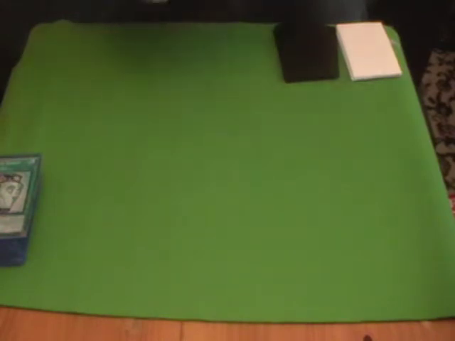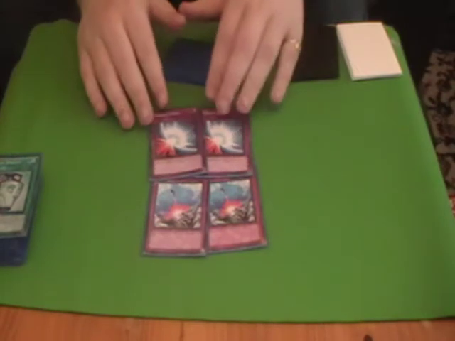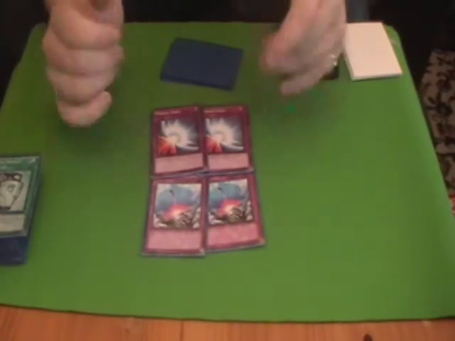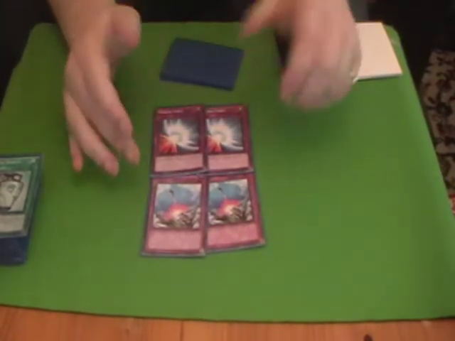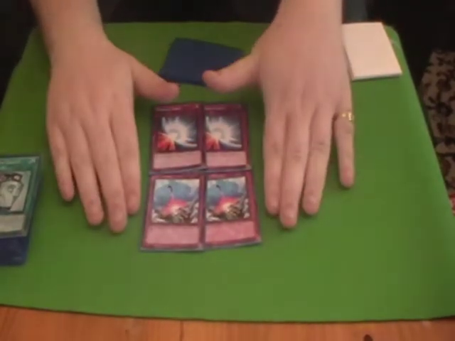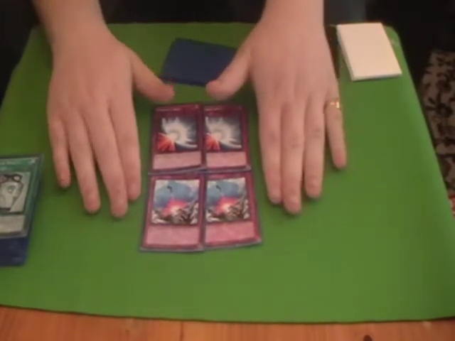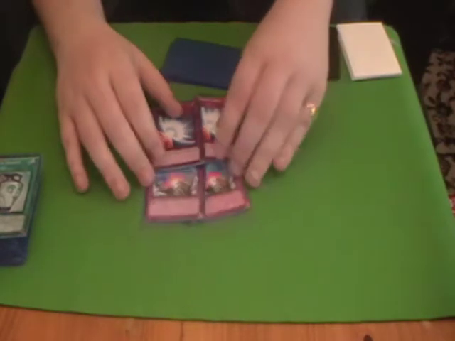Now onto the traps. Run double Compulse, double Mirror Force. I like Compulse. I used to like Mirror Force back in the day. I'm happy a lot of people are using it again. But Compulse, I can probably say it's one of my favourite trap cards. I just love compulsing a Synchro and XYZ monster. It is amusing to watch.